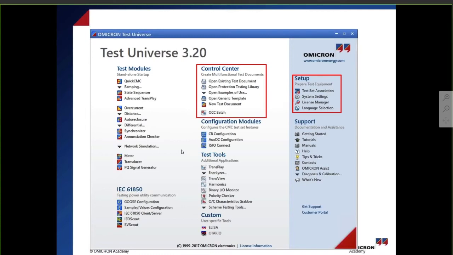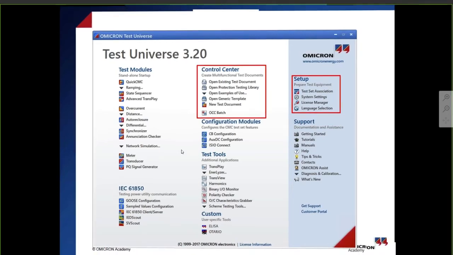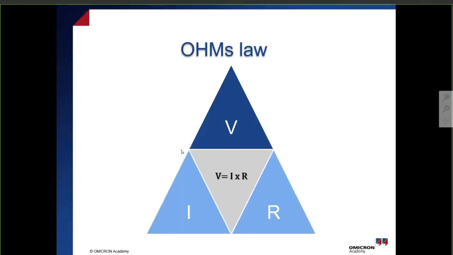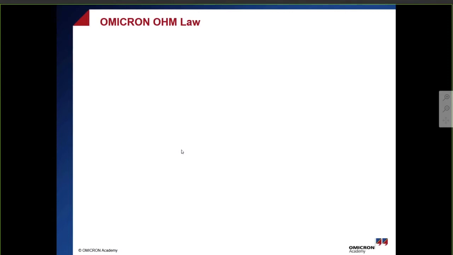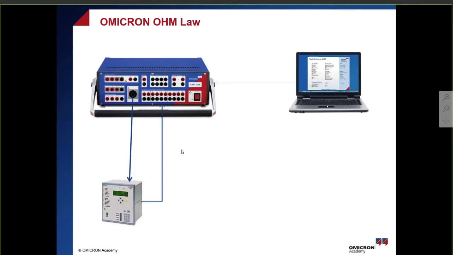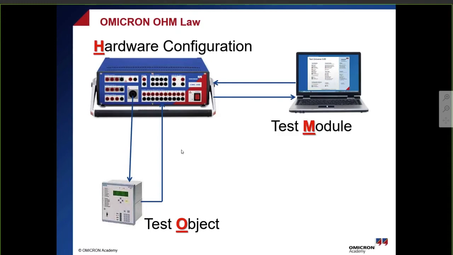This is very important to have the PTL files, and also you can create your own without using our PTL format. The most important law that we have is the Ohm law, which is O from test object, H from hardware configuration, and M from test module. These are the three parts of any OCC file we have to focus on.